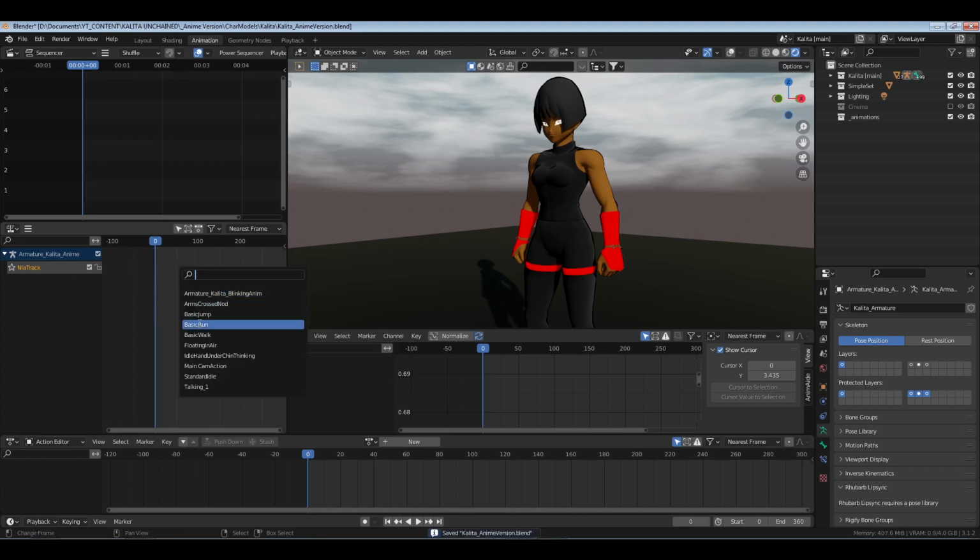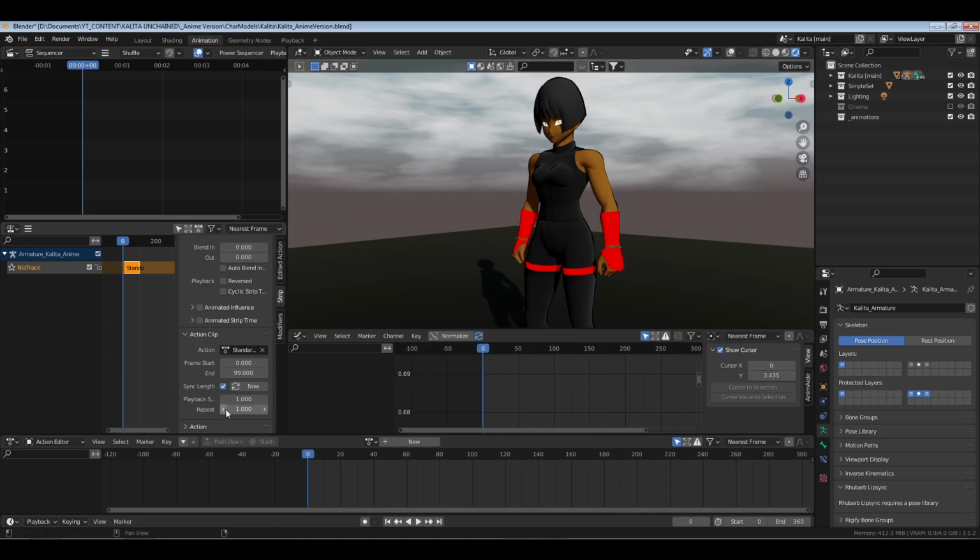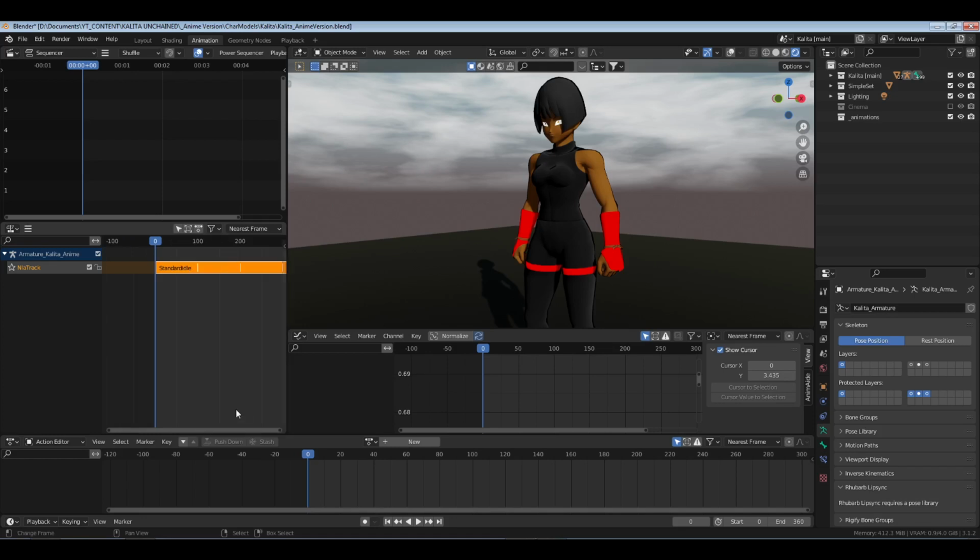Okay. Now what I want to do is we want to start blending animations. So I have a default blinking animation. We're not going to use it because it's already set up now. So what I'll do is I'll go back to the standard idle. Okay, I want the idle to go, so I'm going to go to repeat, down here to clip action, because this will be closed. Go down to clip action. We already see it's on hold and replace. I'm going to give it a 4 on the repeat.